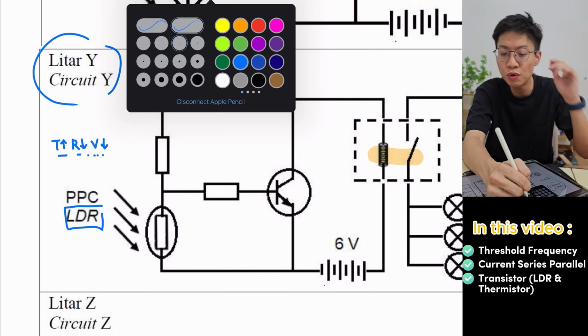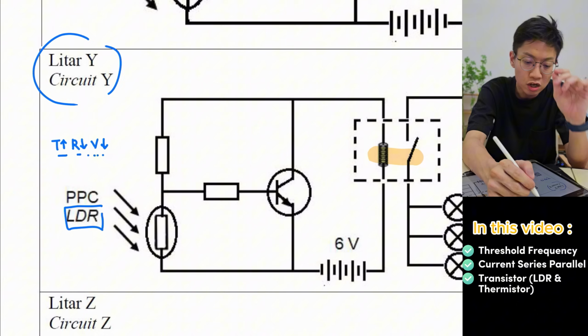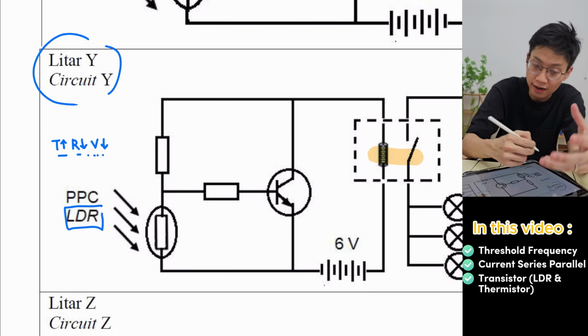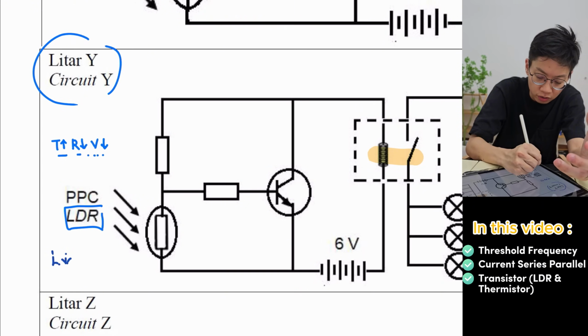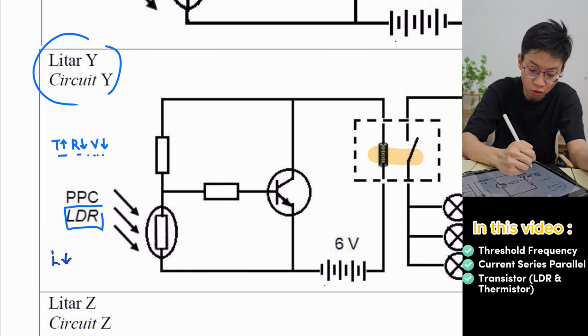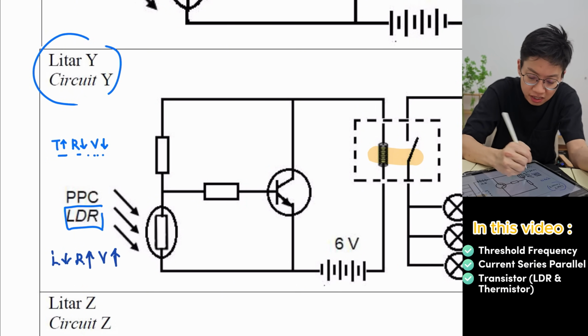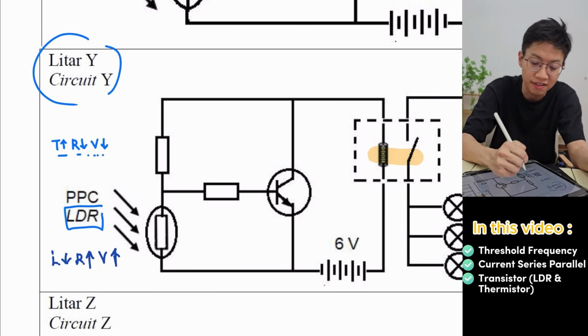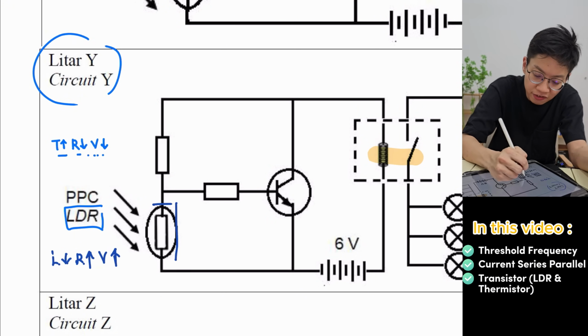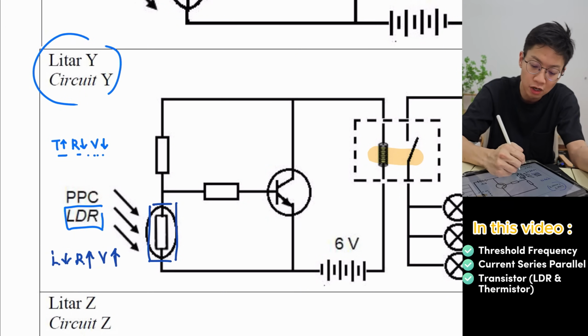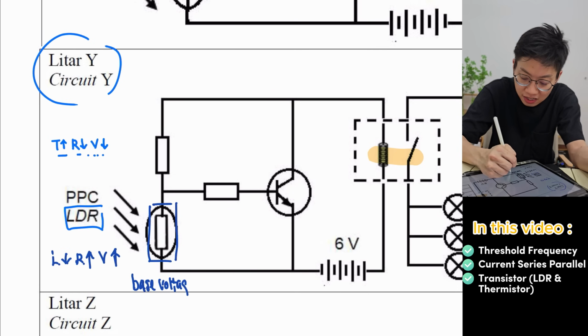Okay, now we want to switch on the light at night. So let's check and see at night can light up or not. So at night, the neighboring light intensity is always low. So I will have high resistance. So when I have high resistance, here I will have high voltage. Okay, now, what is the name given to the voltage at the bottom part? So yeah, just now we talked about this part. This is going to be known as my base voltage.